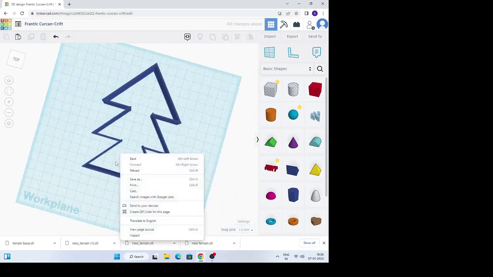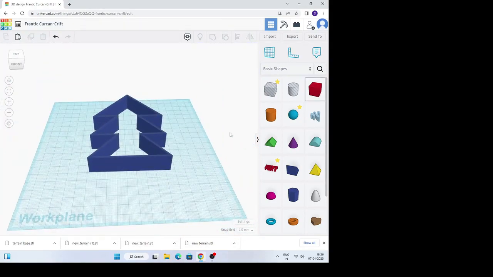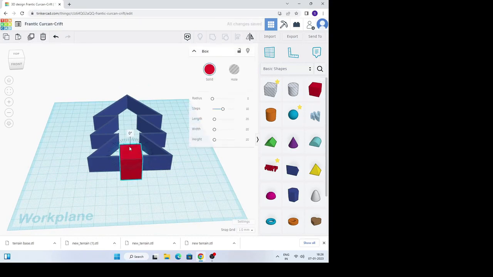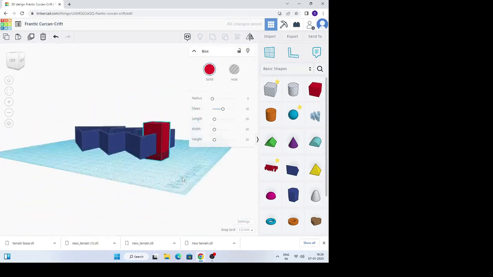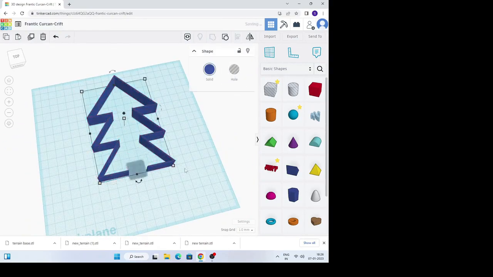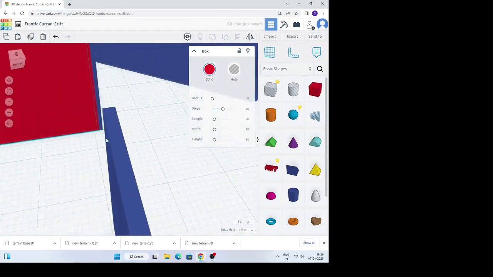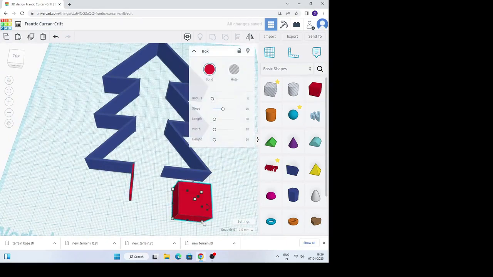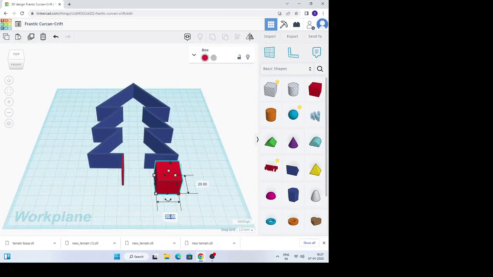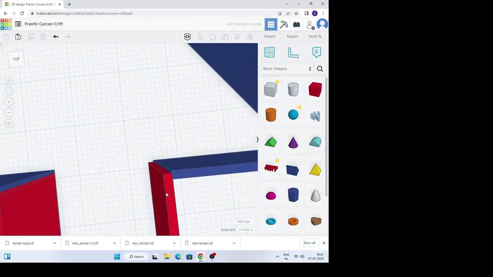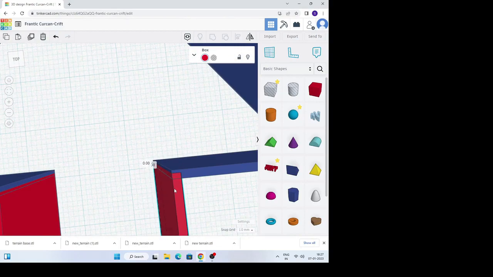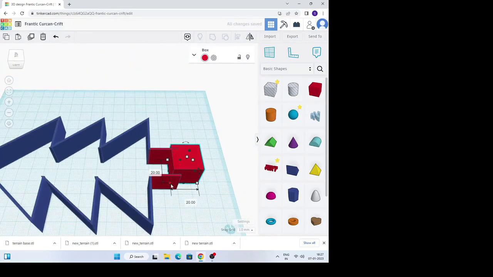Now, after verifying that your design is good enough, we are going to create one more slot there, and add one more thin walls around those two openings, and you can simply copy them as well, or you can create them.